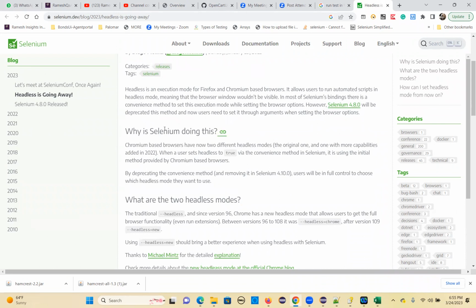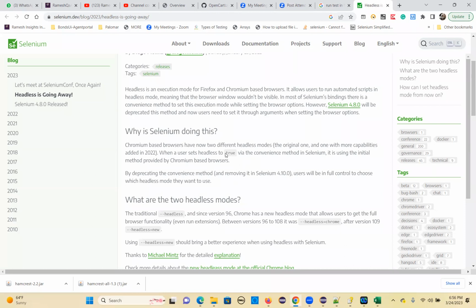So why is Selenium doing this? Chromium-based browsers like Chrome and Edge generally run headless. Before, there was only the set headless method.